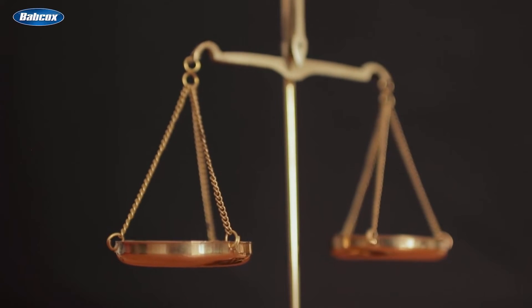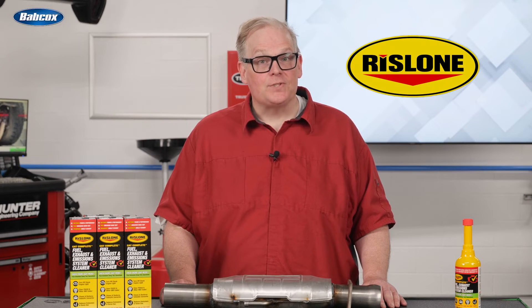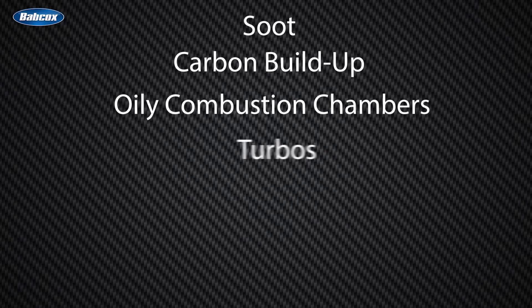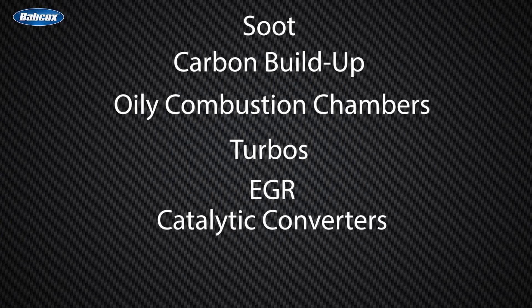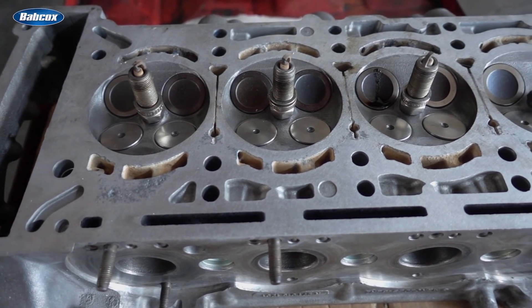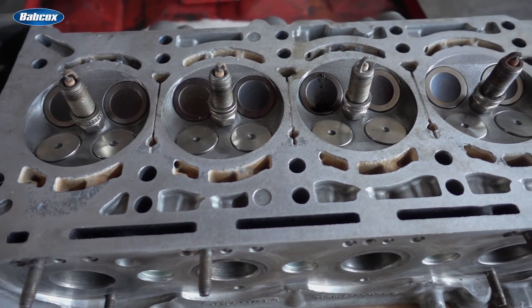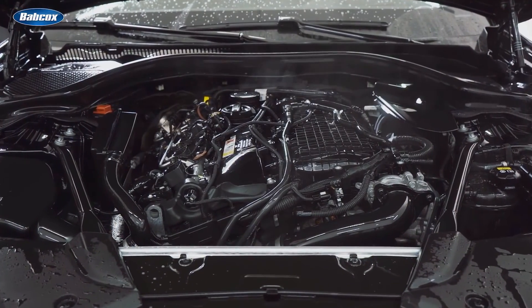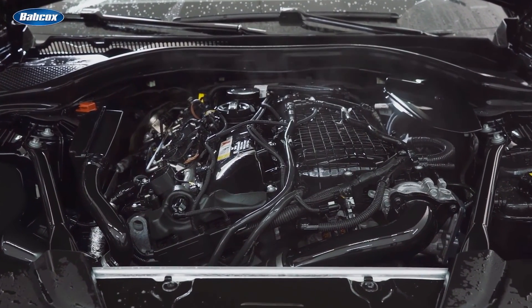To tip the scales in your advantage when you are trying to complete an emissions monitor drive cycle, you can use all the help you can get. Rizlone's Cat Complete fuel, exhaust, and emissions system cleaner has high-performing detergents and heavy-duty cleaning solvents that effectively scrub and remove contaminants like soot, carbon buildup, and oily combustion chambers. It can even clean turbos, EGR passages, catalytic converters, oxygen sensors, and the exhaust system. These, along with other active chemical agents, react with the gases created in the combustion chamber process to remove the remaining inorganic deposits. This process restores their functionality and, with regular use, maintains efficiency.